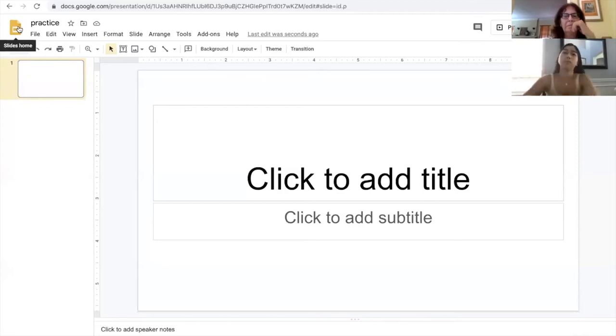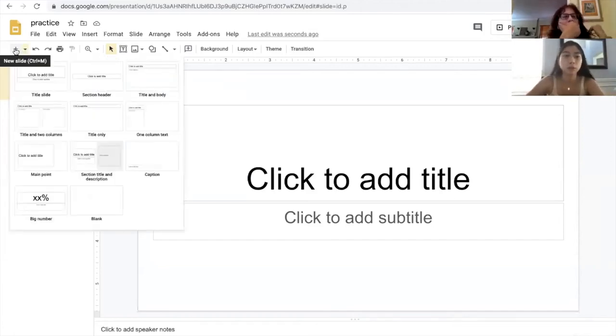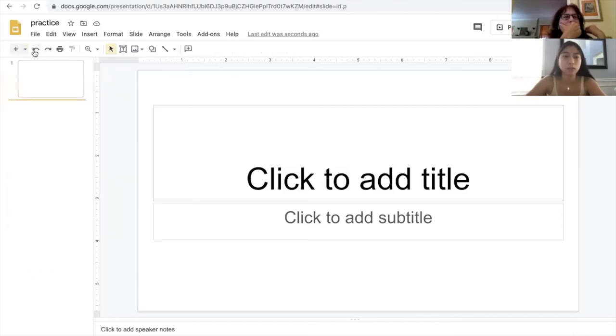So let's get started. The first thing is just this bar. It won't take too long to go through each one. Once you have a hang of Microsoft PowerPoint, everything is very applicable to Google Slides. They're very, very similar to each other. So the first thing is getting a new slide. That plus button is creating a new slide. You can also press the drop-down to choose different types of slides. Next is the undo and redo button, the print button, the zoom button.